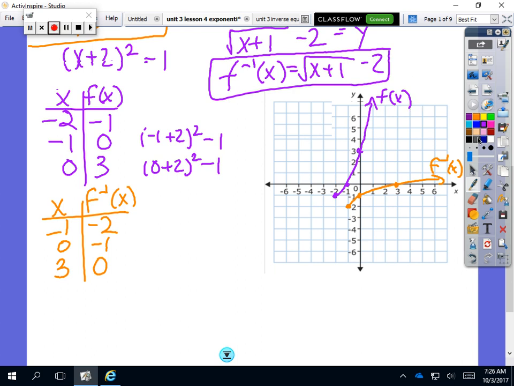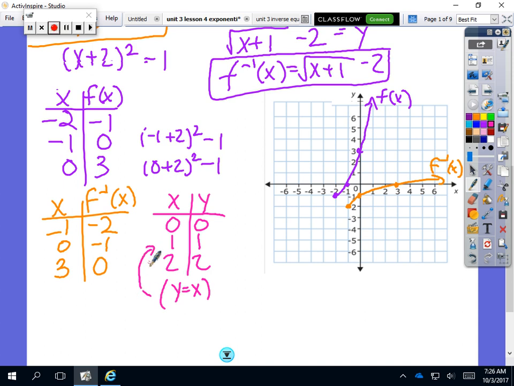And then we also need our line of symmetry, x equals y. So 0, 0, 1, 1, 2, 2. This is the function y equals x, remember. That's what this table goes for. That's the line of reflection. So we have 0, 0, 1, 1, 2, 2, and if we keep going forever, it's just going to be all those numbers that are the same x and y. So y equals x. And now you've finished the problem.